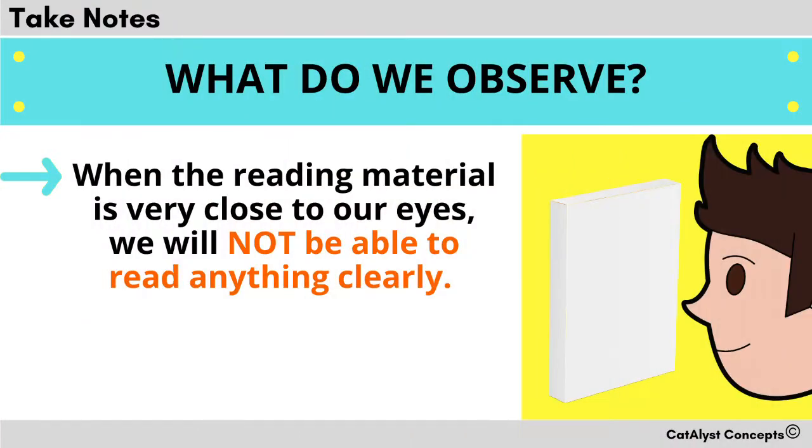Simple equipment. Now to do this activity, the first thing you're going to do, you're going to take this piece of reading material and you're going to put it right in front of your face. Okay, like right in front. So I'm going to show it from the side so it's a little clear to you, like this. Okay, now obviously when you have something placed like this, you can't see it. I'm looking at the paper, but I can't really read what is written over here.